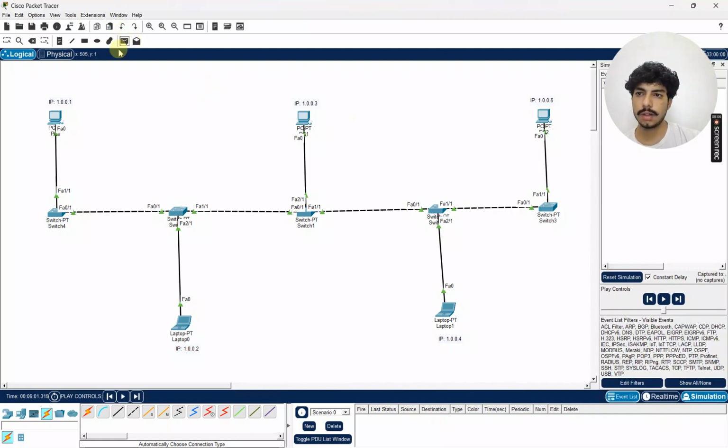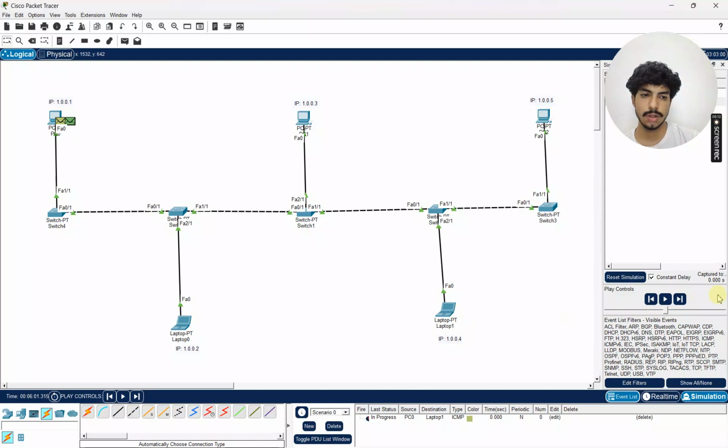So select a packet from here to here. So start the simulation here. Done.